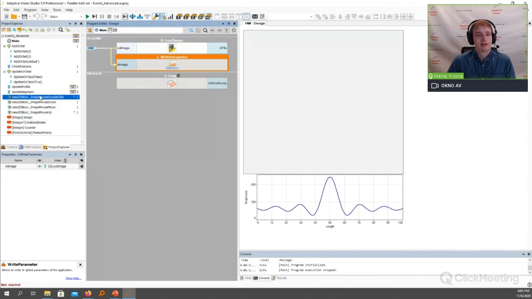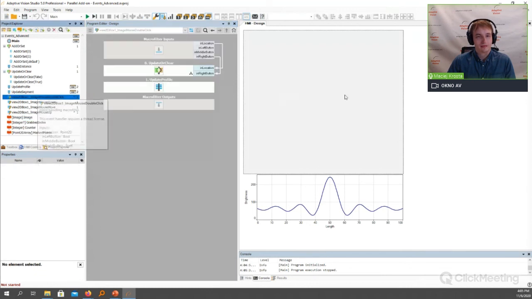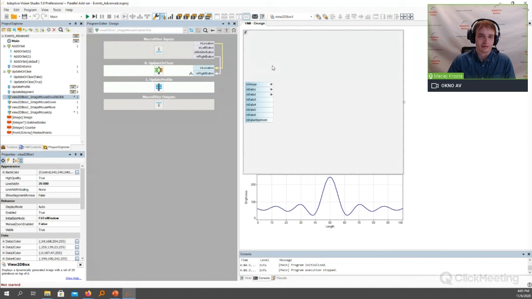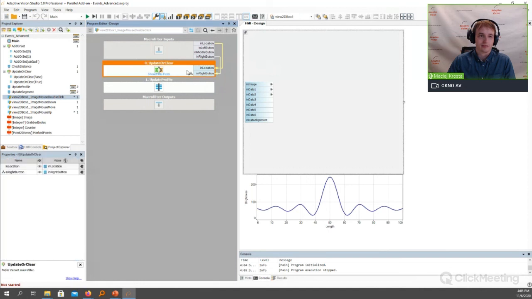For example, for the double-click event, we either add the current click location to the array or update it. This event, image mouse double-click, is a dedicated event. As we can see, we have input parameters related to the event.